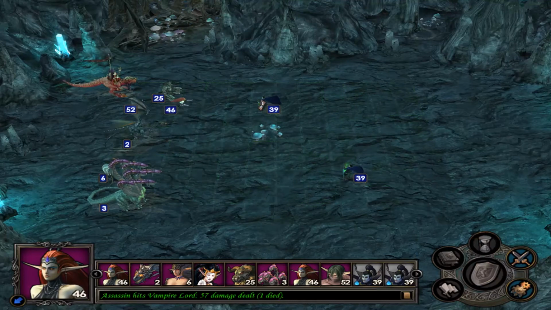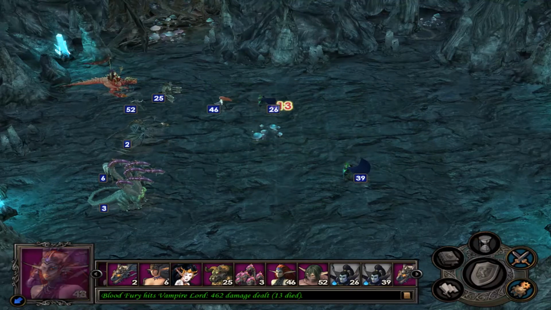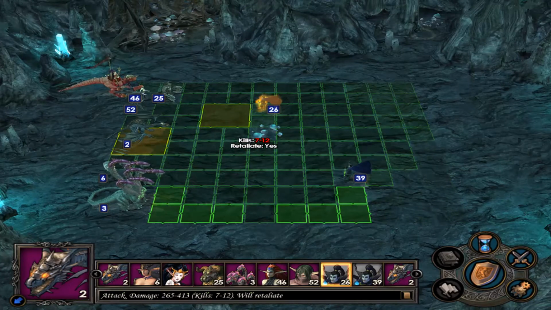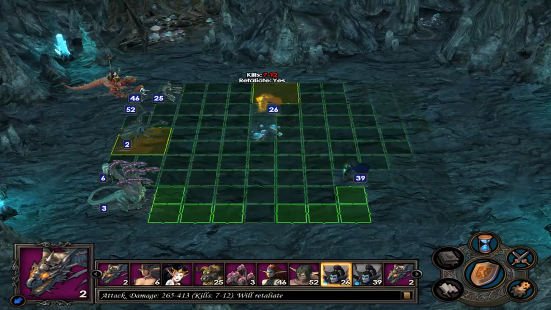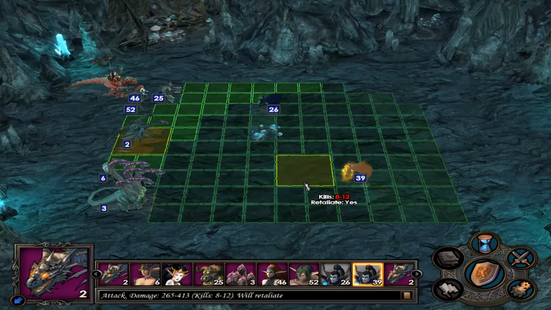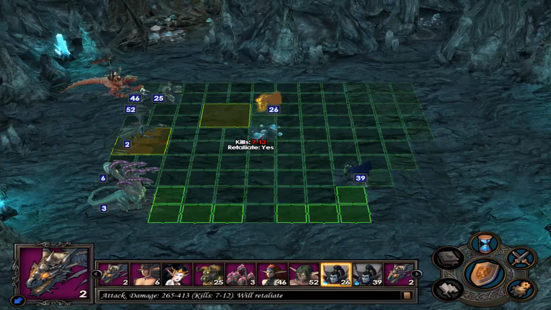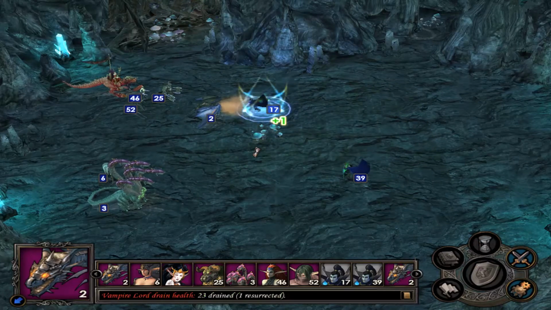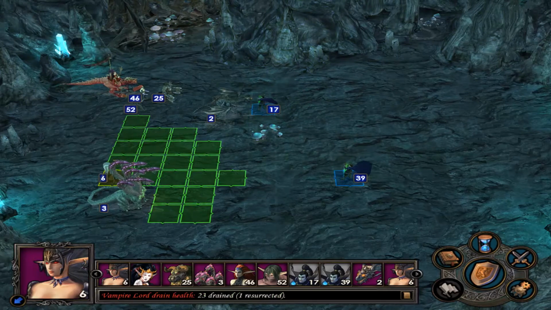My Furies can come and get good numbers of kills on this stack of vampires. But these guys, their movement cannot be blocked. So we've gotta weaken them. We've gotta weaken their stack significantly if we can. Also, they can do that, so yeah.